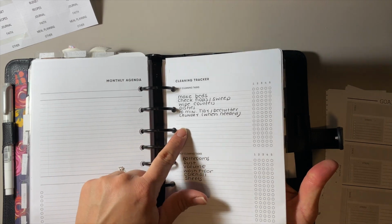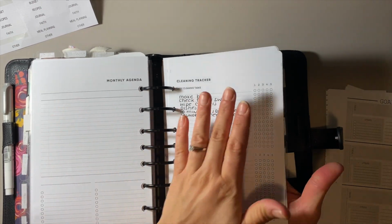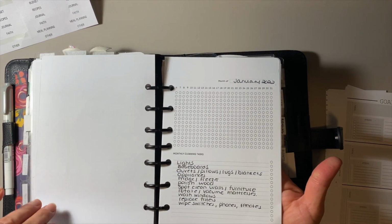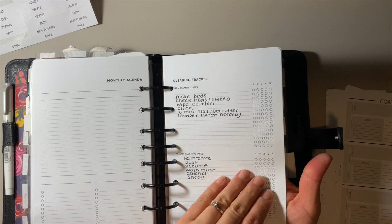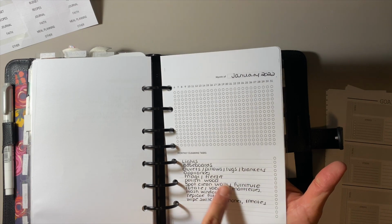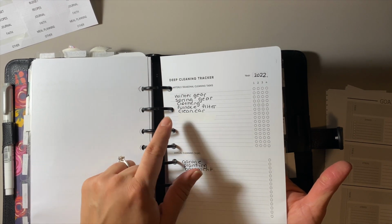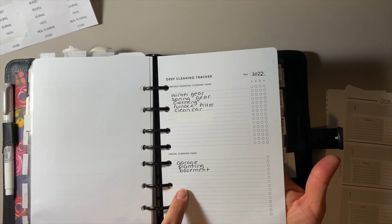I have my daily cleaning tasks where you can check them off. And unfortunately, because I didn't print this one on this side, this section here is on the next page. But you just kind of go forward, and as you can see, I'm not even checking stuff off, even if I do it. So the weekly is next, and then of course you've got your 5 weeks in a month, potentially. Then you've got your monthly tasks, you just check it off once that you've done it. Then your deep cleaning, which is, I guess, more of the stuff I do. I don't do this stuff, but quarterly or seasonal, and then the annual stuff.